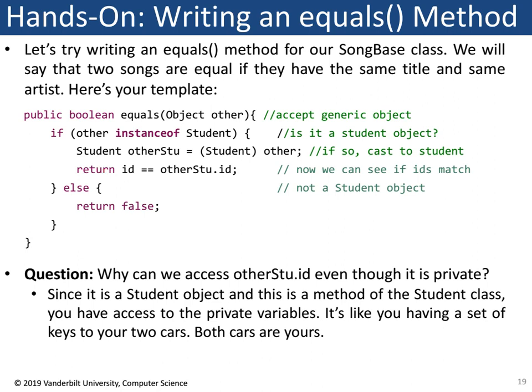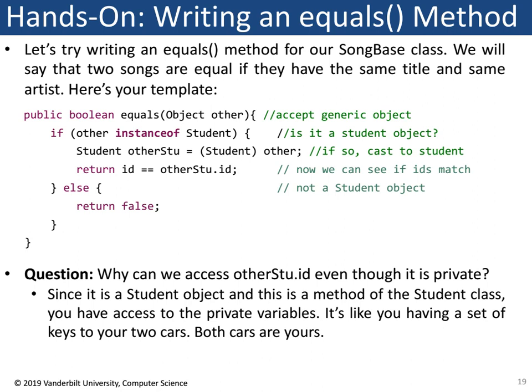Finally, we are going to return this Boolean expression. ID is an instance variable for the Student class. So this is going to check to see if the ID for the implicit parameter, so if we called s1.equals, this is going to be s1's ID. So is s1's ID equal to this new Student object that has been passed in's ID? And if they match, then we return true. If they don't, we will return false, because this Boolean expression will evaluate to true or false depending on if these two are equal. Finally, if we have found that the generic object other is not an instance of type Student, then we'll follow this else statement and we return false.